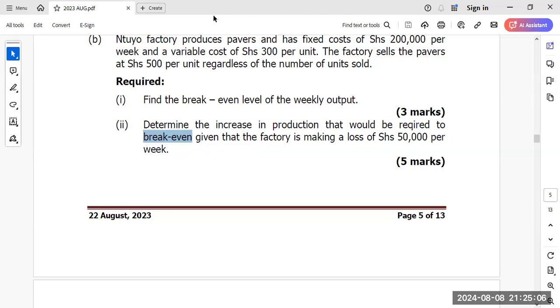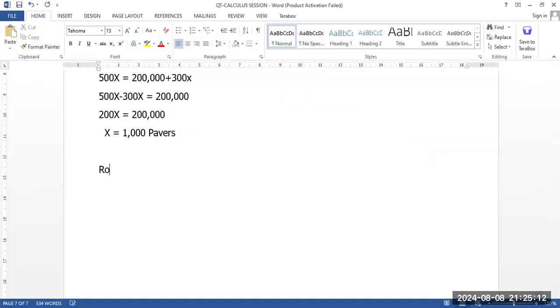So what will happen is you first get profit. Next part, that is Roman 2. You will need to first get profit, whereby profit is equal to total revenue minus total cost. Of course, here if you get a negative, you will know what to do. But basically, that's where you should start from. Rather, you first get a profit function.